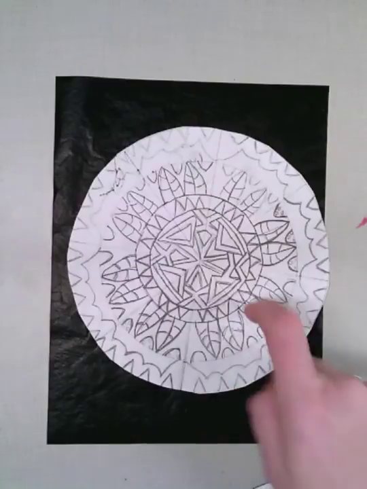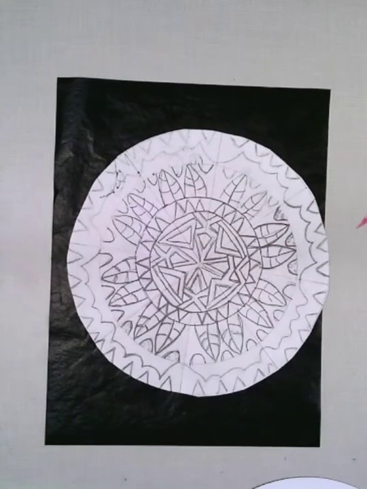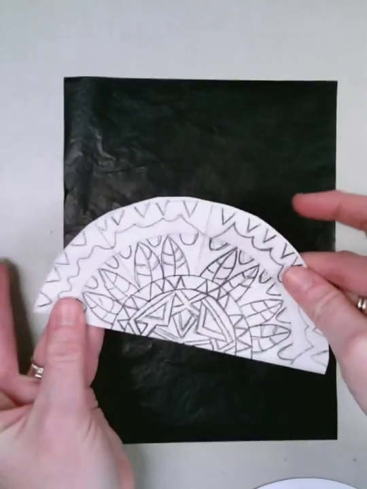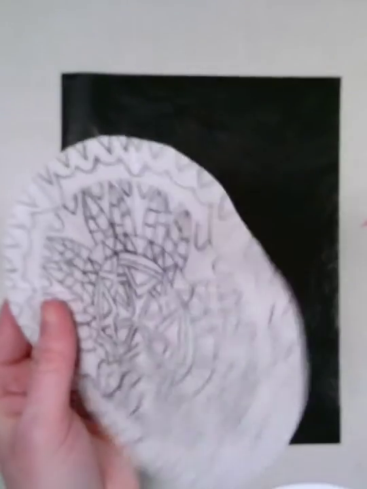Also, you can use the tracing boxes for these if no one's on the tracing boxes. You would literally fold them backwards and then go like this and you'll see through it. It makes sense if you're over there, so use tracing boxes if no one's on it.